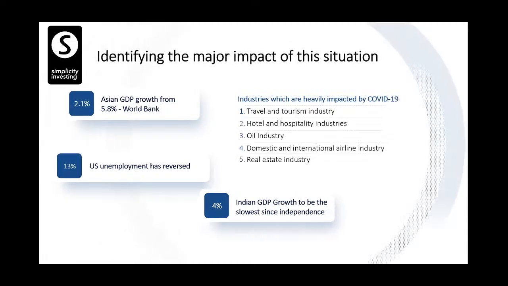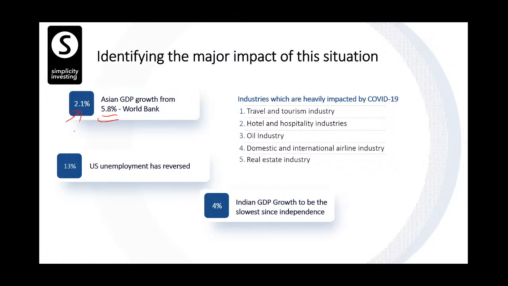What's going to happen in the next 12 months? The World Bank projection for the Asian economy has come down from 6-8% growth to 2%. US unemployment, which was expected to rise from 17% to 20%, instead reversed to 13% last Friday — that's why markets went up. India's GDP is going to grow at the slowest pace since independence in 1947. Financial capital is scared — people can't get loans, can't pay their bills on time. But still the economy is going to function and recover.